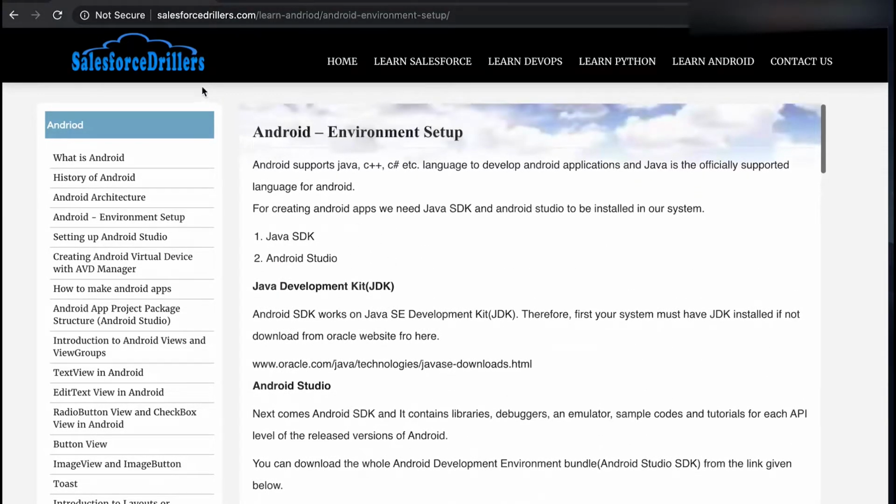You guys can go to this Java distillers website. I have added all this content in here. You can refer to this website and get the step by step. If you get any issues, you can also comment on the page below. Okay, so the environment setup is just as simple as it is. Creating the Android app is simple.